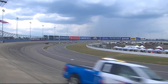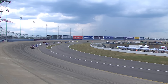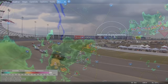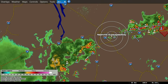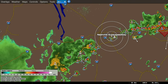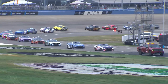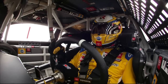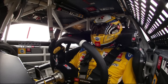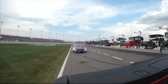Lightning in the area. Oh, and we're just hearing a lightning strike within 7 miles of the racetrack. And we learned, obviously, from a lot of the NASCAR officials earlier, this is a universal thing across sporting events and venues around the country. Lightning strikes anywhere inside of the 8-mile radius of any sporting event calls for a mandatory 30-minute delay, a 30-minute stoppage in action. And so that will have to take place now.